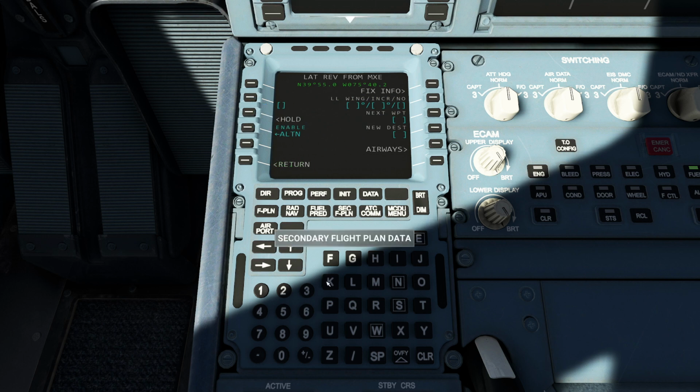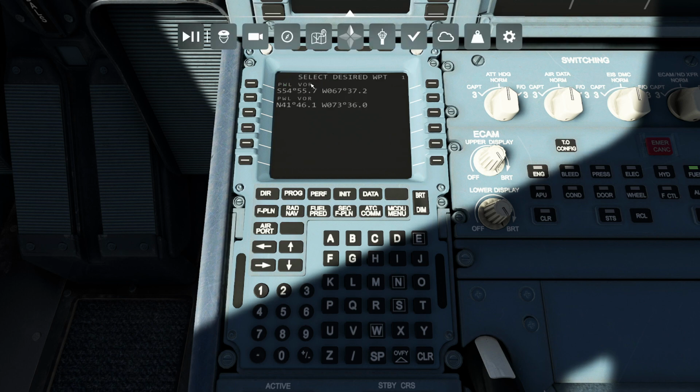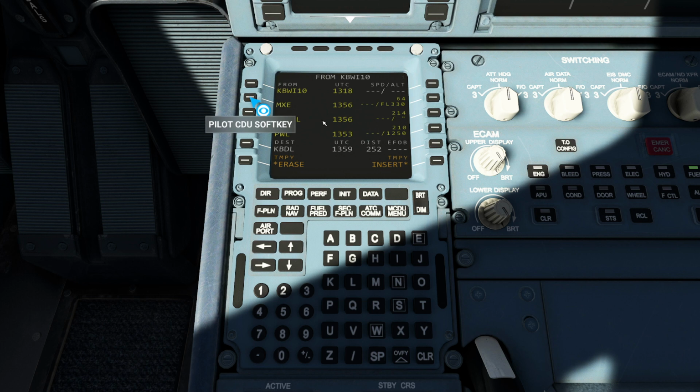Now, if I went to this and I came in here and said I want to go to Pauling, which I think is out of service right now, I punch that in there. What it's going to do is sit there and think about its life choices. It's going to say, which one did you mean? I said, Northern Hemisphere, please. It's going to do the same process we had, temporary insert, and just like that, now we have our two waypoints here: Medina and, of course, Pauling, which is kind of an Eastern New York kind of a thing.